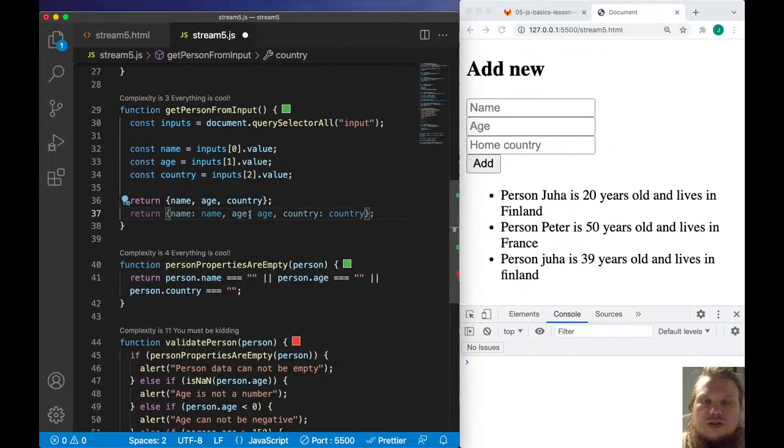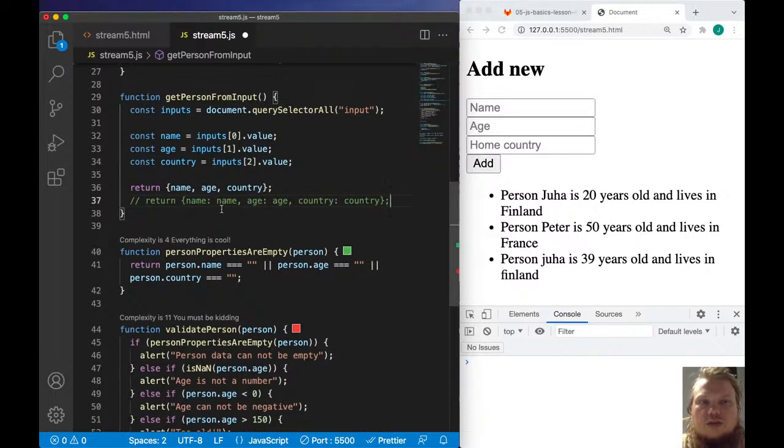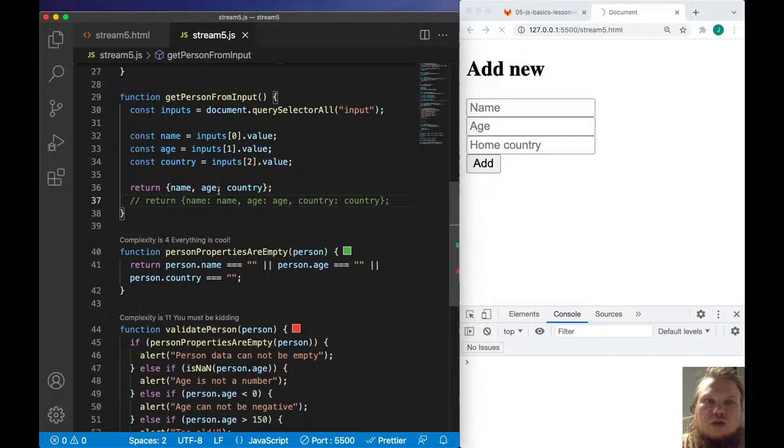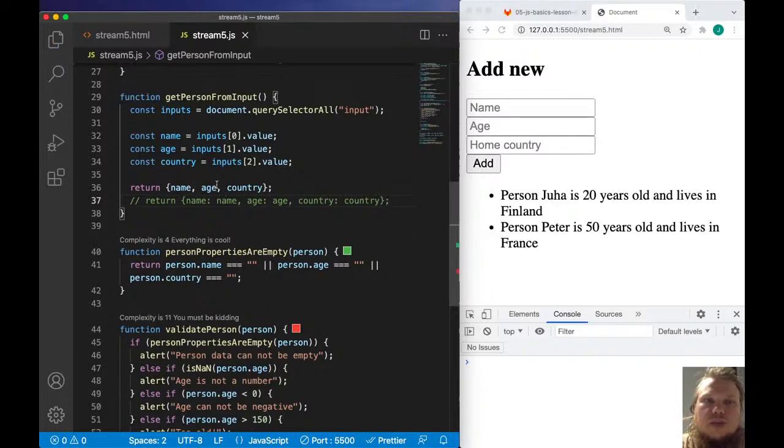As you see, this is a bit more code and there's lots of repetition, and as developers, we hate repetition. So the designers of the language have made it so that if the variable we are assigning has the same name as the key, we can just leave out the key or the name, and we can use this shorthand behavior.